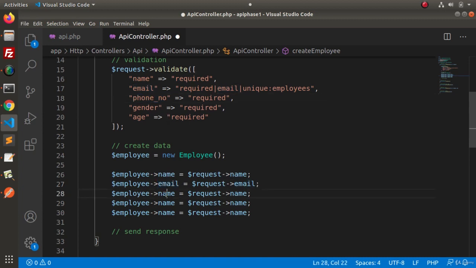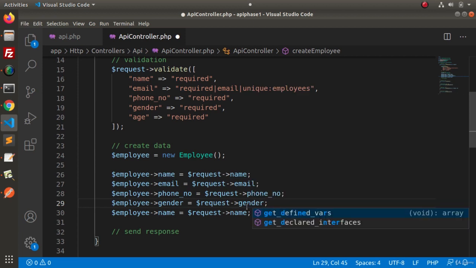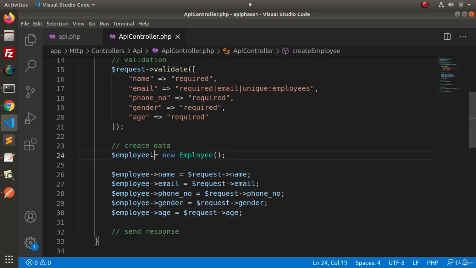Next we have phone number, so copy, pasting it here. Next we have gender. This is the name of the column, and the gender value we will get from the request gender. And finally we have the age. So copy and paste. Successfully now we have created an instance and assigned all the values.